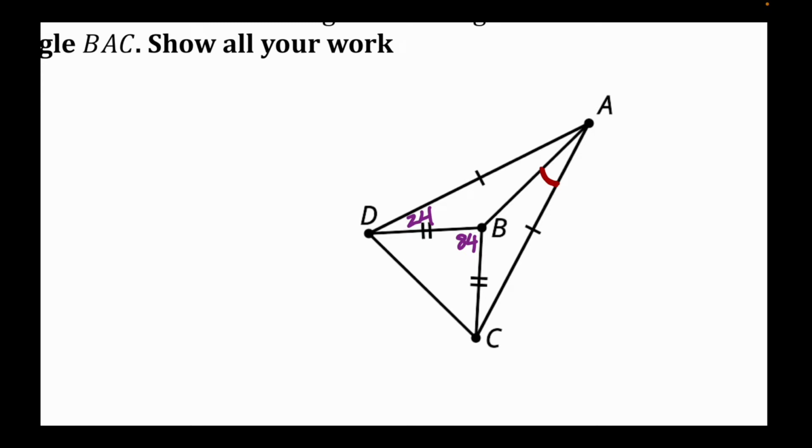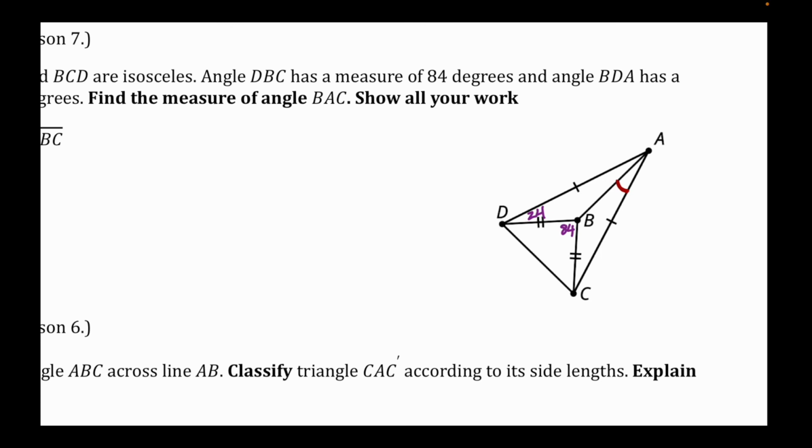Based on this, I can start by finding some of my angles down at the bottom. I know that every triangle adds to 180. So that means this triangle is going to add to 180. So I can take 180 and subtract 84. And then I can cut that in half, and that'll tell me what each of these corners are. So that's what I am going to start with. I am doing 180, and I'm going to subtract 84. That's going to give me 96.